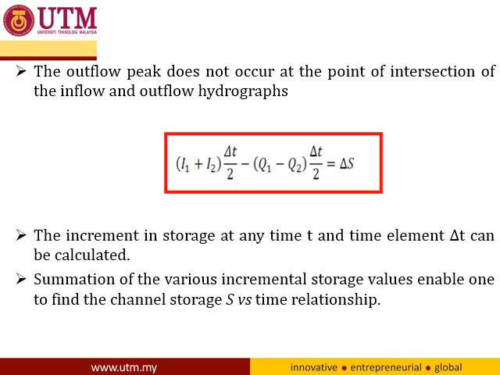Okay, so we can also use the same continuity equation, because it is still routing. There will be inflow and outflow. In this case, it uses Q. There will be some difference in time. From this we can get the difference in storage, DS. So the increment in storage at any time t can be calculated. We can estimate what difference in time we want to use. And a summation of the various incremental storage values enables one to find the channel storage versus time relationship. So we can look at this in the next slide.